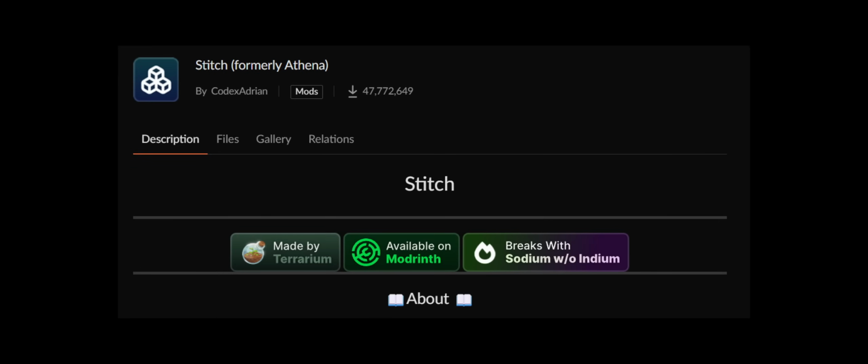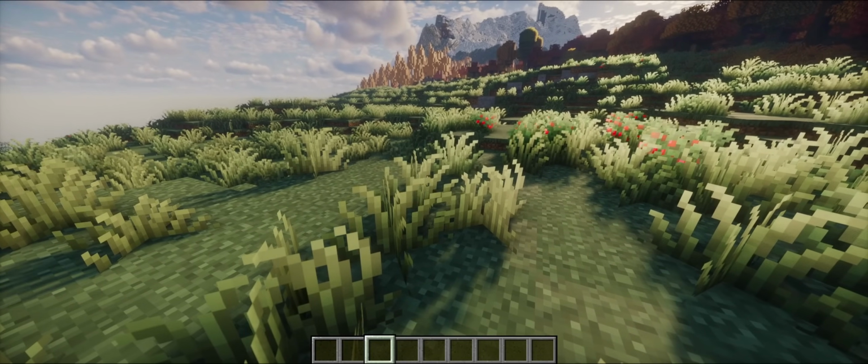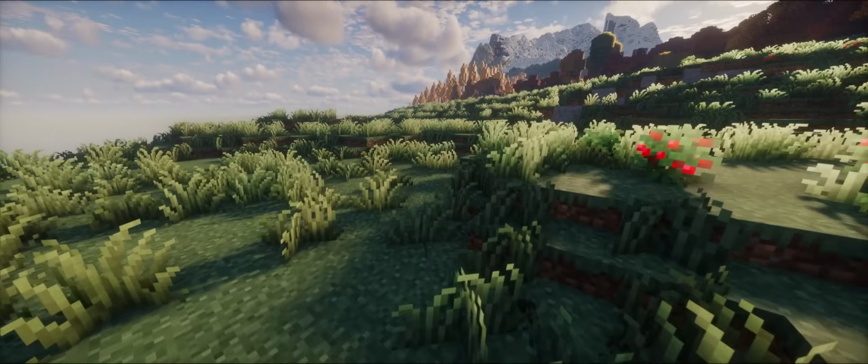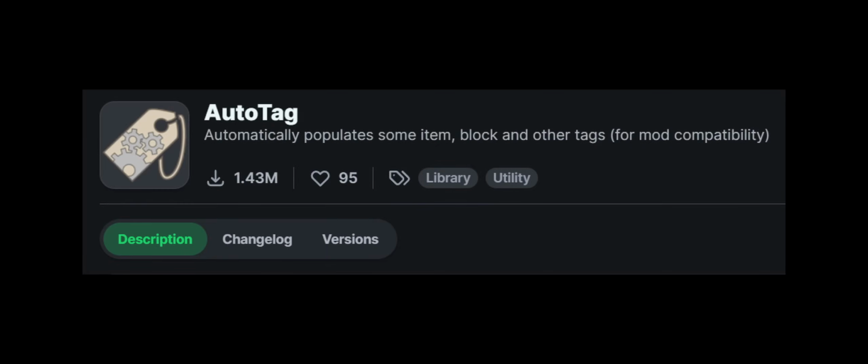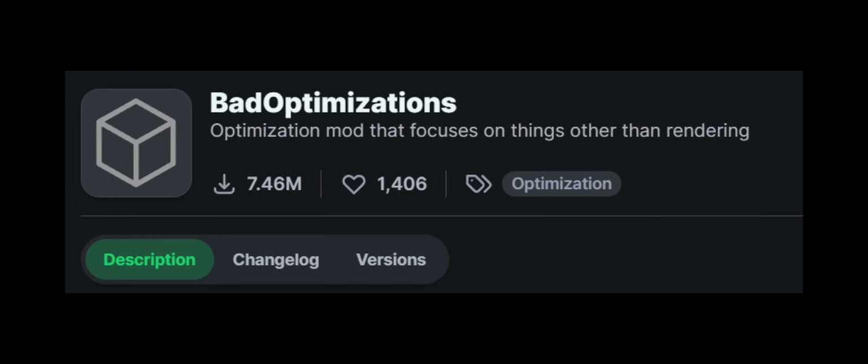Athena. Support mod. Auto HUD. This gives you a lot of control over your HUD, and I have it set up to disappear after a few seconds when not in use. Auto tag. Support mod. Azure Lib Armor. Support mod. Bad Optimizations. Performance mod.